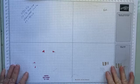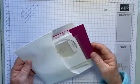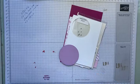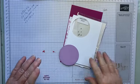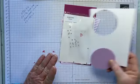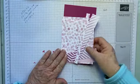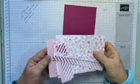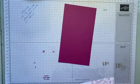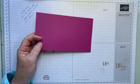Okay, so as I said, I'm going to be playing with the Bright and Beautiful 6x6 DSP, which is one of the ones on sale. We'll grab our little kit, and I've got lots of bits and pieces in here. We're going to be using Bubble Bath as well as Berry Burst for our card.